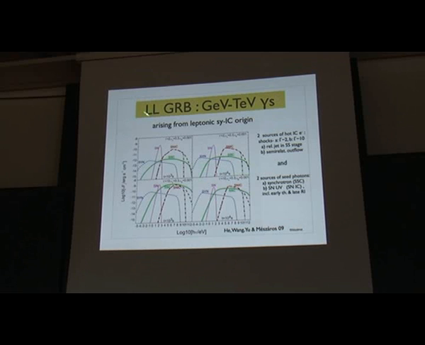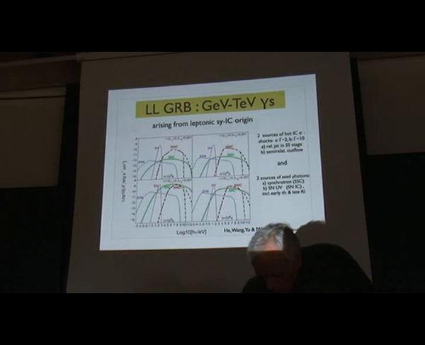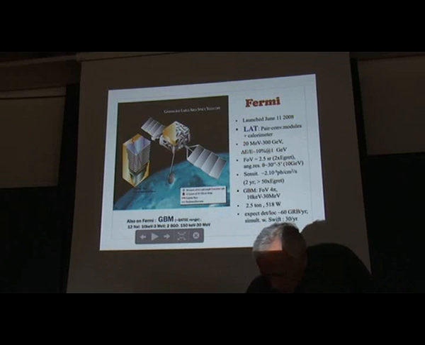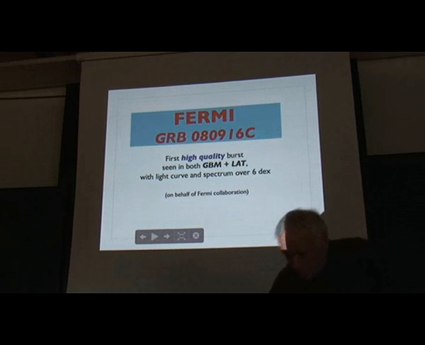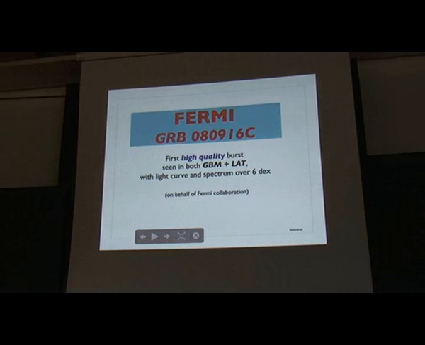This is an example from low luminosity gamma ray bursts, where you can see a whole plethora of things. Now, after Fermi came up, we're trying to do that type of observations and compare the observations with the models. And of course, Fermi's capabilities have been discussed, and this was mentioned briefly.